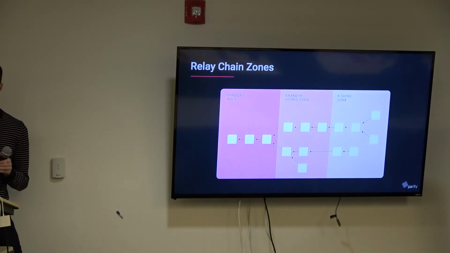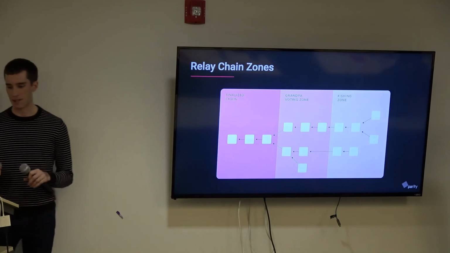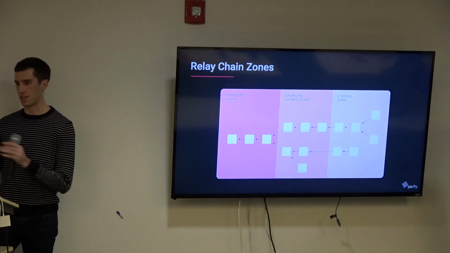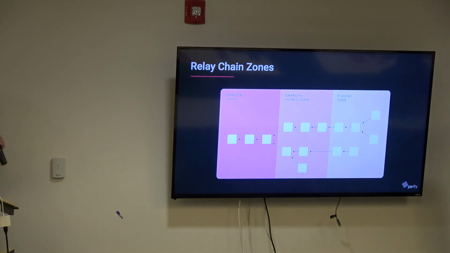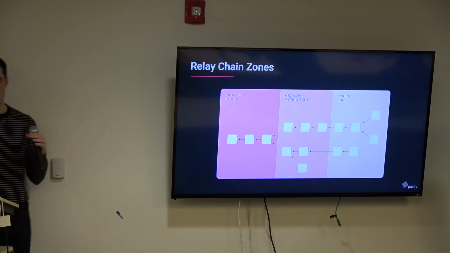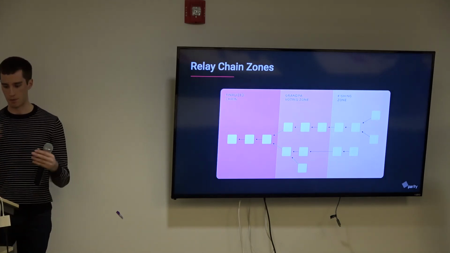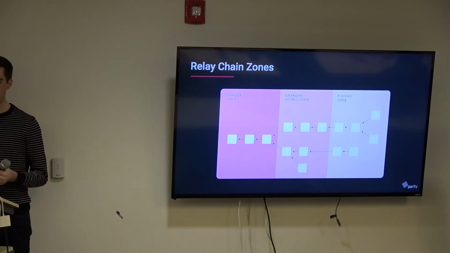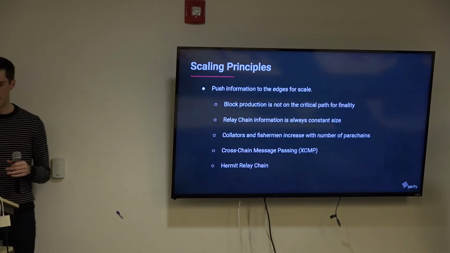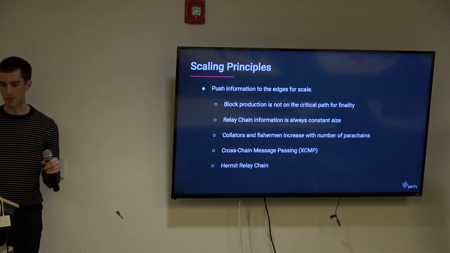So on the relay chain, it gives us kind of 3 zones. You have this fishing zone where people are asking for these erasure codings and chunks, and actually validating the stuff. And then once it's passed enough secondary checks, then the validators can actually vote on these blocks to be final. And then after it has the 2/3 in the pre-commit round, then it becomes finalized. So the relay chain has these 3 zones. And then some more fun stuff.